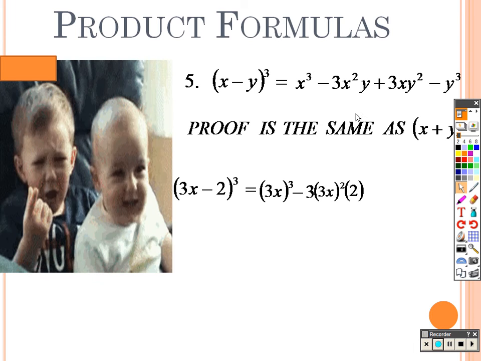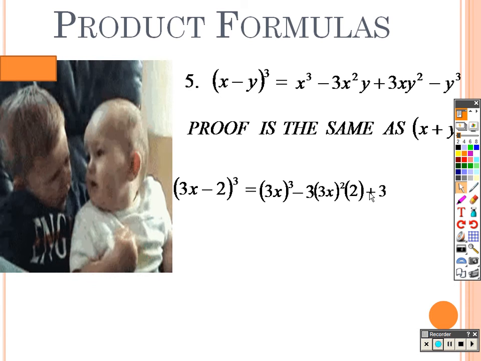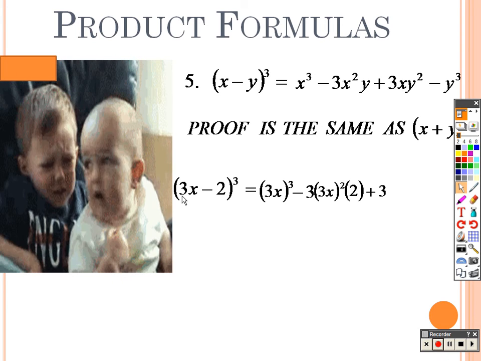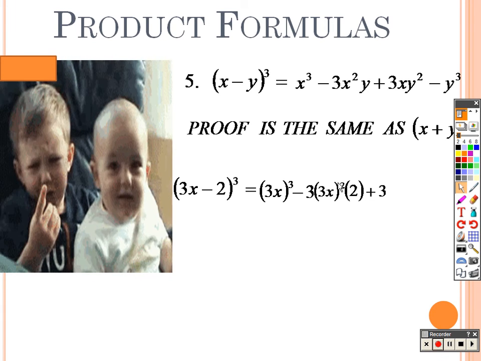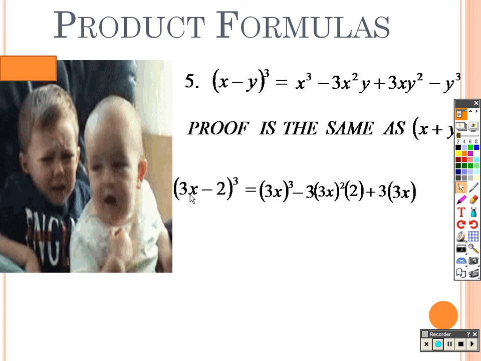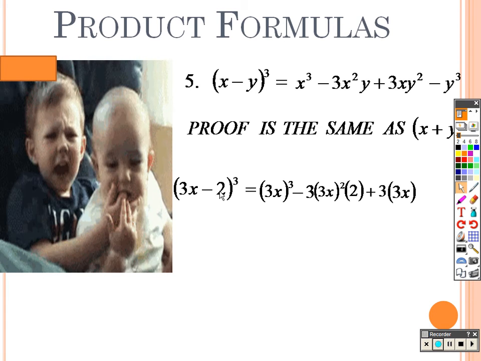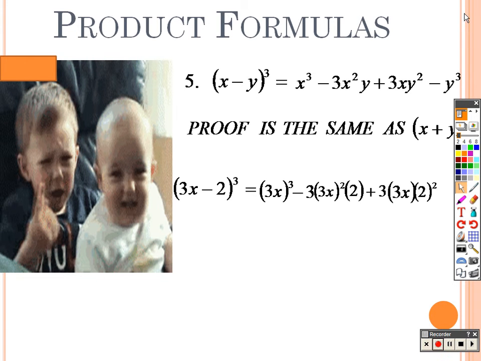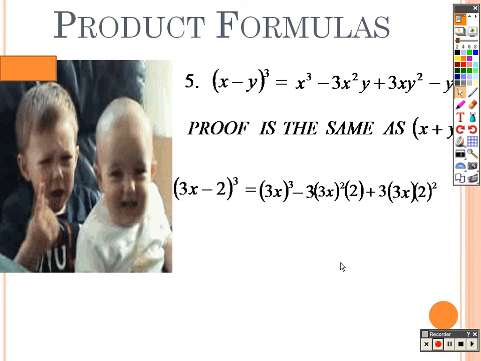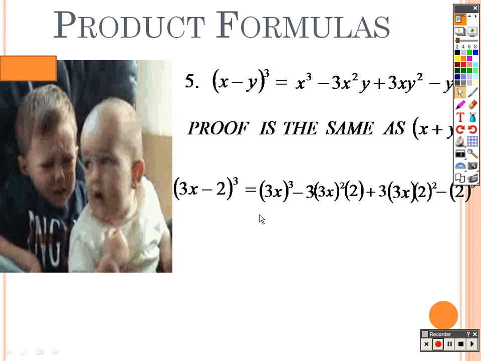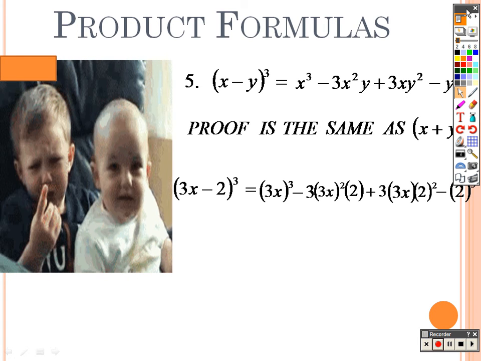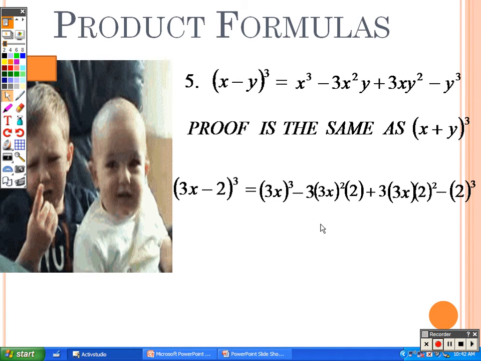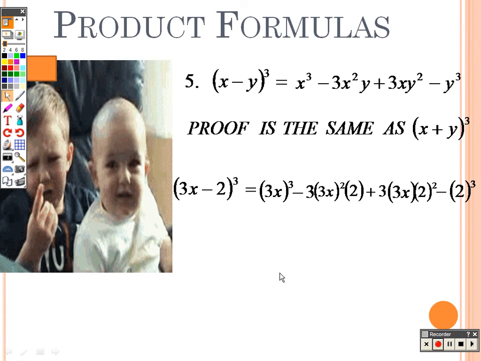Okay. Then we move on, plus 3. Take the first term, right? So I take the first term. And notice how it goes down in order. Cubed, squared, so it's just 1. So it's just a 3x. And then it's the second term squared. Okay. Then next up is the last term cubed according to the formula, which is what I have right there. Let me move that out of the way. So now I just have to combine everything together here.